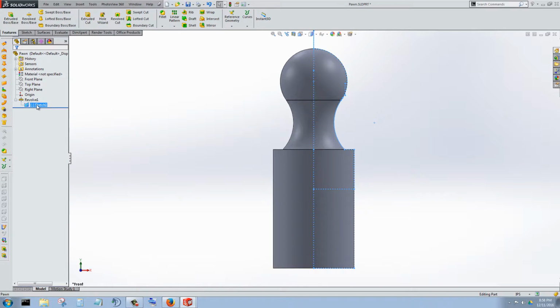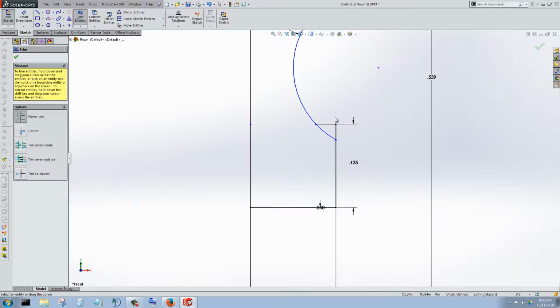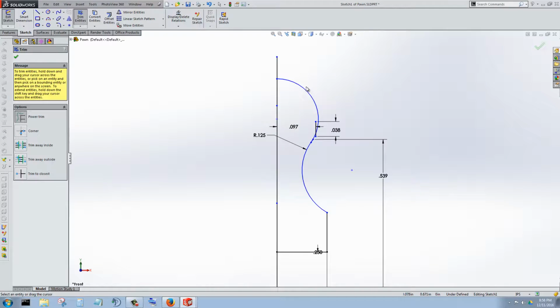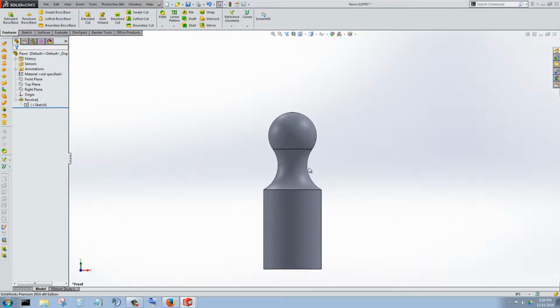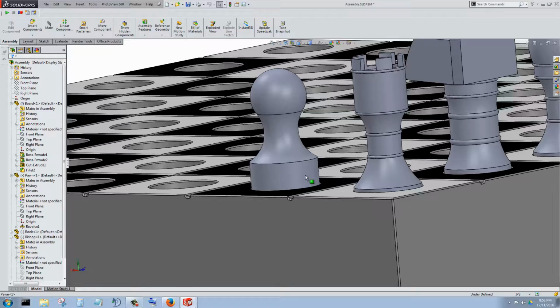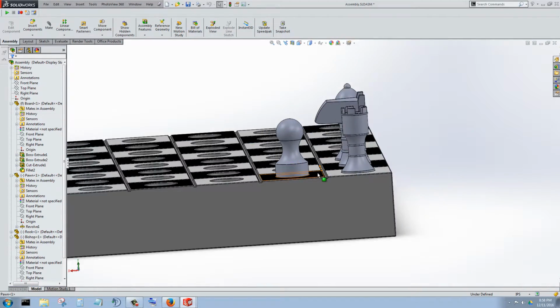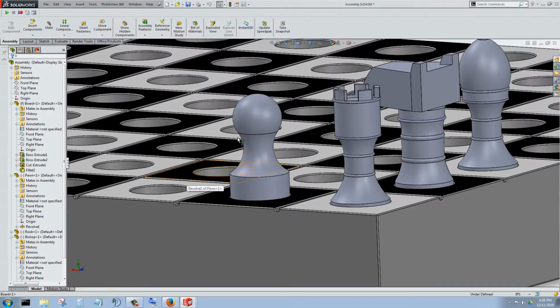Go normal to that. Edit that sketch. Let's see what extending this arc would do. And then I'll trim off these two. I don't need that all the way up there. Let's see what we got. Control Tab to move over to the assembly. Now that is a pawn that I could live with. That's a lot more what I'm going for right there.